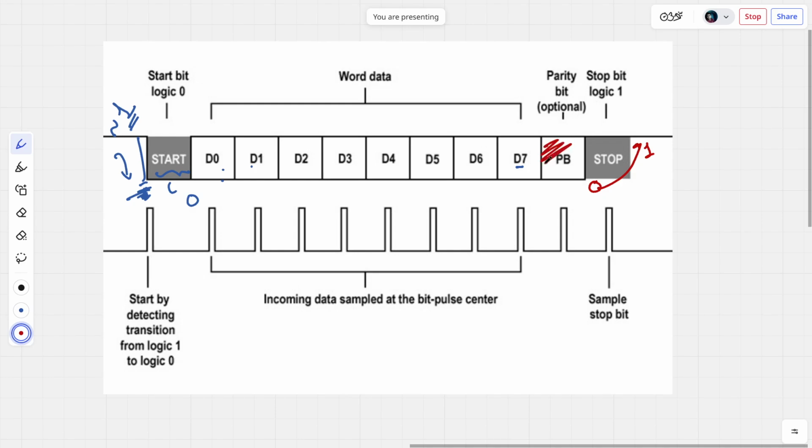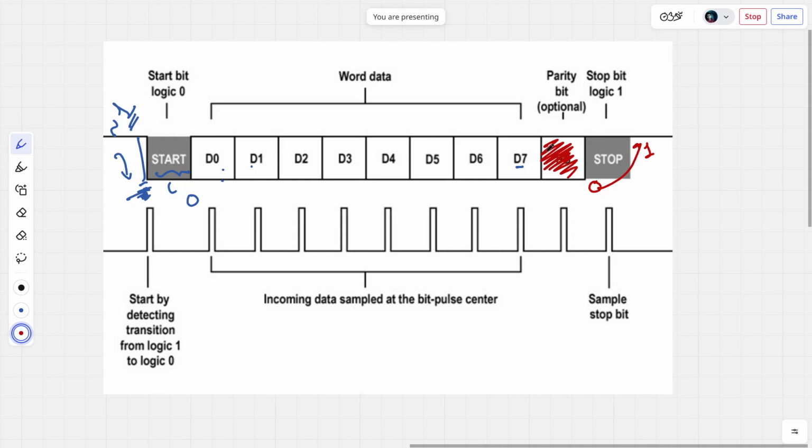It's the parity bit. This is an optional frame. In your IDE or tool, whatever you are using for programming a microcontroller, you can specify whether you need parity or not. So if you select parity, then there will be a parity bit, mainly used for error checking. So what happens if you choose the parity bit? It will append a parity bit according to the number of ones in your frame.